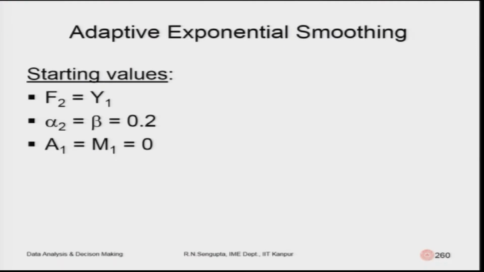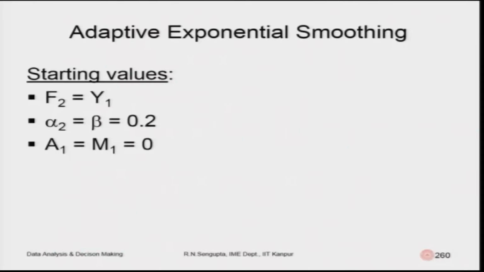Now, consider these values, we are taking arbitrary values, and we will proceed and then discuss how they can be done intuitively. So, consider A1 and M1, which is the absolute and the smoothing errors, are 0 initially when we start at time period 1. It can be for time period 0 also. So, we proceed for time period 1, 2, 3, 4 and so on and so forth. So, we considered A1 and M1 as 0, and we are for our problem considering the weights of initial alpha as 20%, beta as 20%.